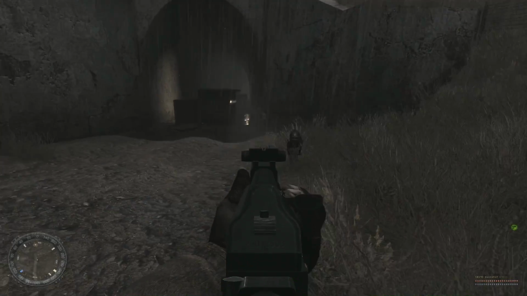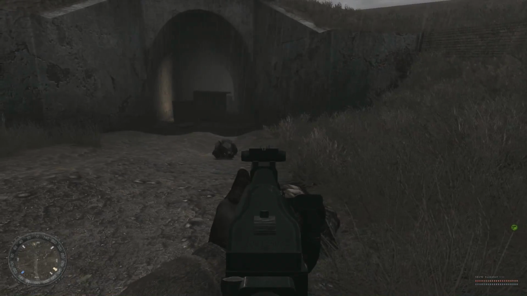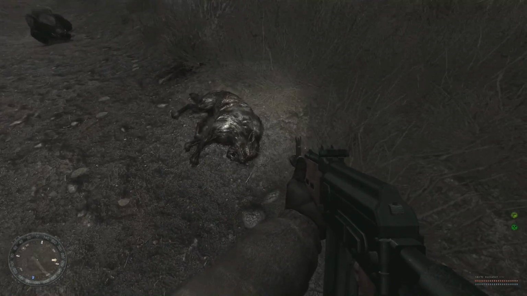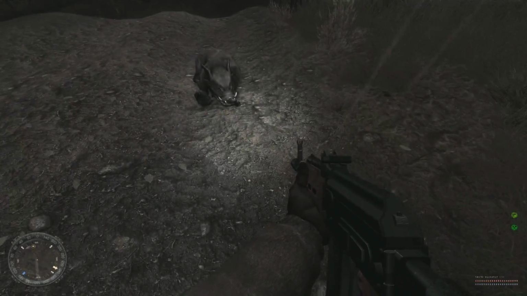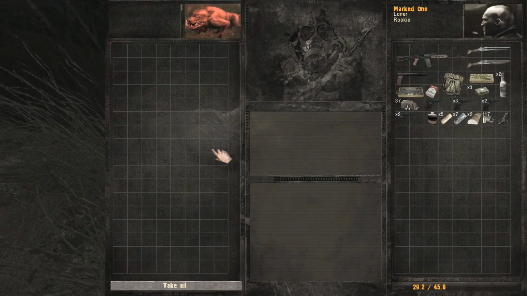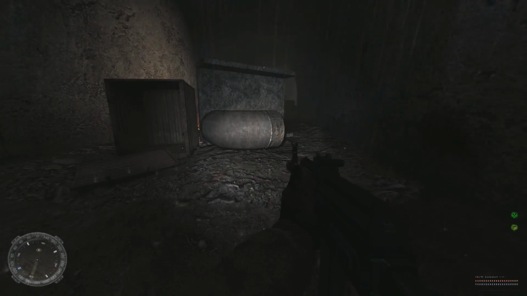Hello. Oh, multiple somethings. Okay, good. Always nice. I think they're all dead. We have a nasty-looking Wolverine dog creature. A boar with a hoof that we can take. Boar's hooves can be used to produce a number of drugs, including an anti-radiation serum. Well, I never. Sidorovich will probably be interested in that then. And this one doesn't have anything. They rarely do have stuff on them, these wild animals, but occasionally you get lucky.